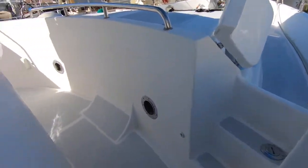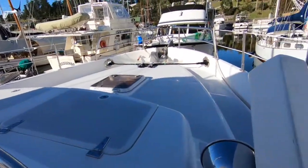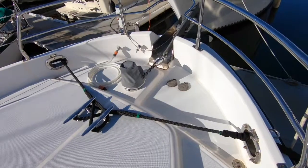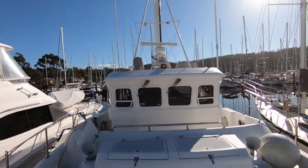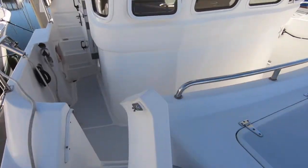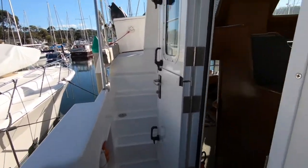The deck areas are very easy to get around with a good size bulwarks. There's a good arrangement where you don't have to go to the foredeck if you don't want to — there's good space between the cabin and this area, all very functional. A couple of very good storage lockers for fenders and mooring lines, and heading aft to the rear deck area which features the tender and a crane to take the tender on and off the boat.